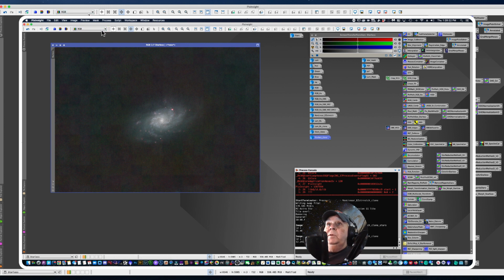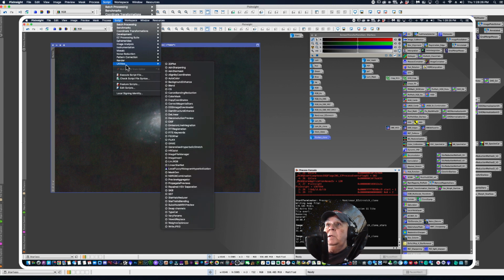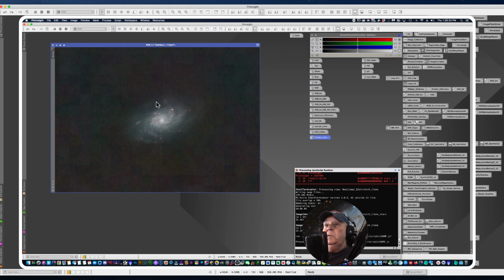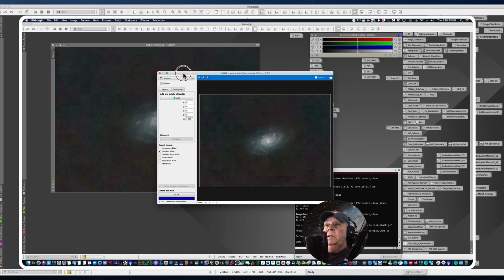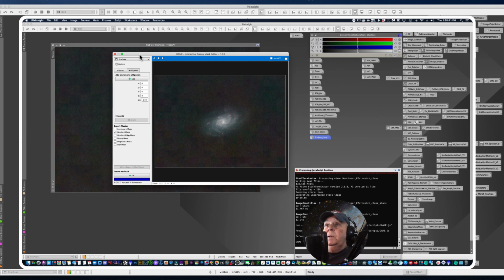And so what I want to do now is create a mask for my galaxy. So I'm going to go to Script, Utilities, and we're going to select the Game mask. And this too is a mask you can download from Hartmut Borneman's SkyPixel website, and I recommend getting this mask. We're going to add an ellipsis mask, and there it is.